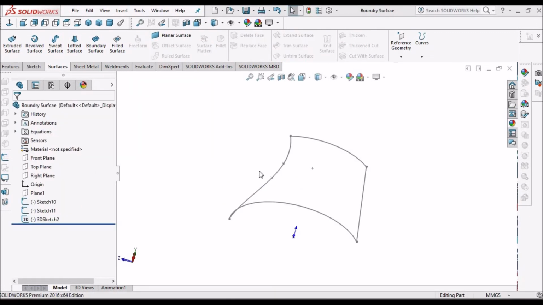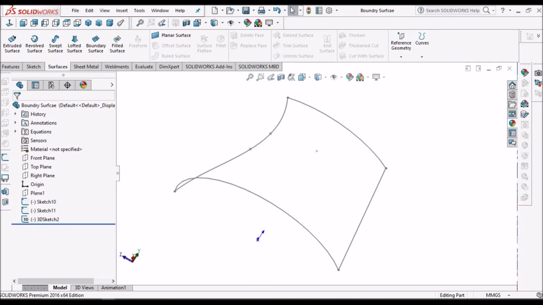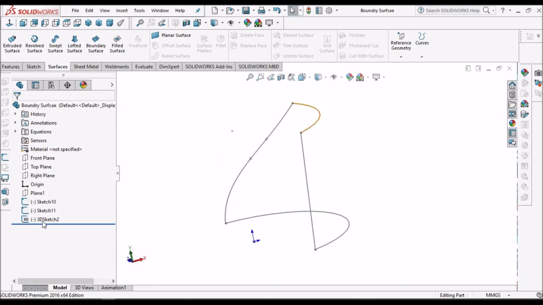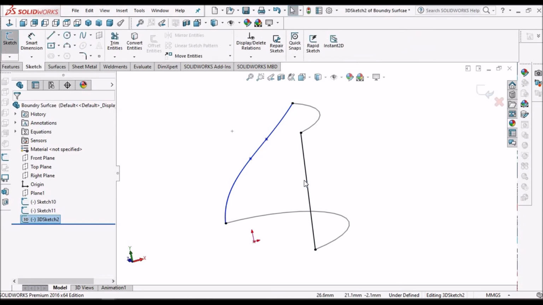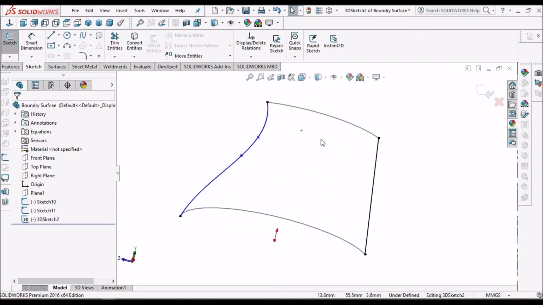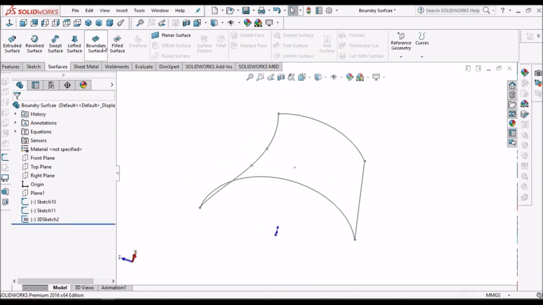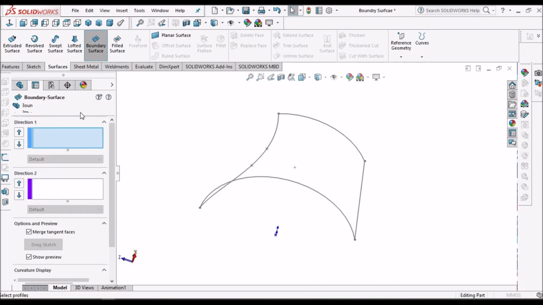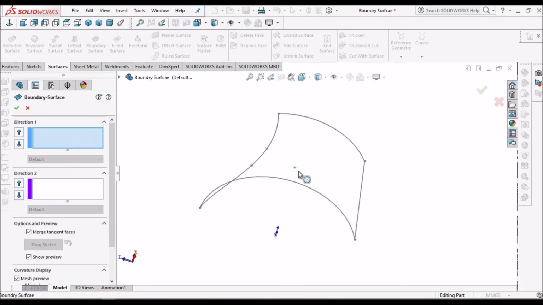So in boundary surface we need at least 4 curves, or 3 curves: 2 in parallel, and the other for the guiding curve. So I have created a 3D sketch connecting these two curves, two arcs. So select boundary surface. Here you have to select two.